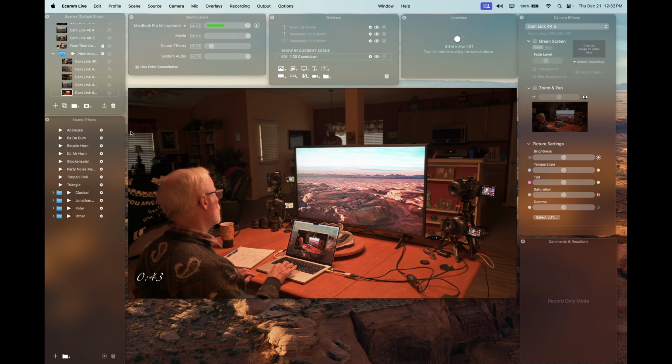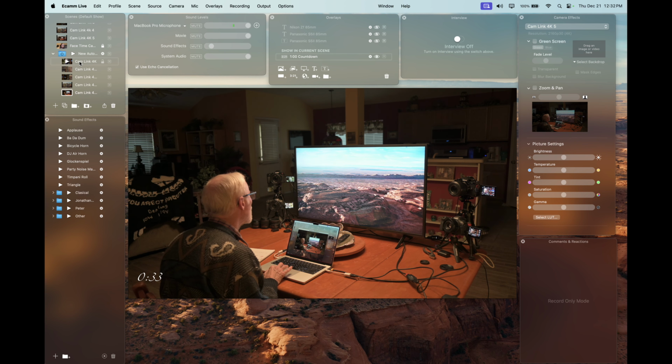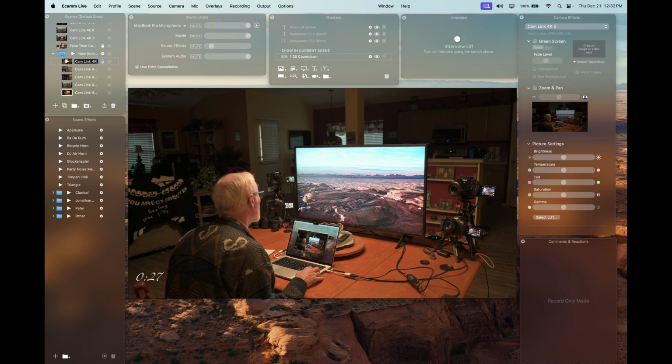Now what? Well, I can pause it and add the LUTs and stuff to these rotating cameras, but what I am going to do, okay, I want to put 1 there.